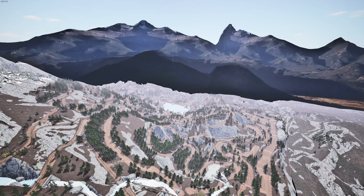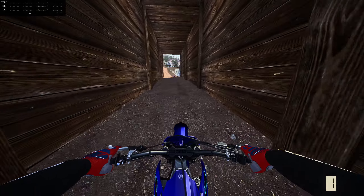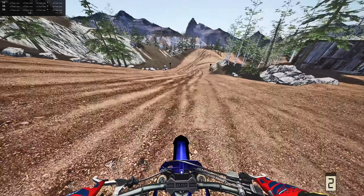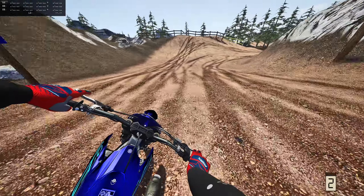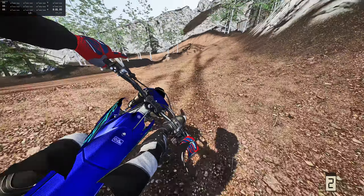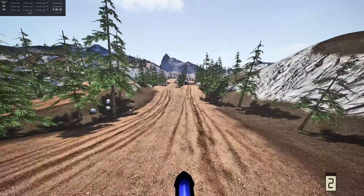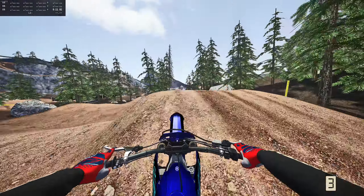My allergies are absolutely croaking me recently, so I apologize if I sound a little plugged up, but it is what it is. We're going to run it today. We're out here at the Colorado Trail and we're going to absolutely shred one of my favorite compounds in MX Bikes history. This compound is just so sick. There is something I would like to do off the rip before we head out and explore.